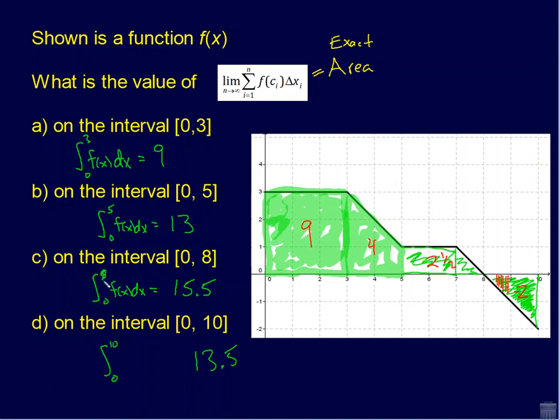And the last one now, the net area, the definite integral from 0 to 10. Sorry, this one would be 8 of f. This would be f of x dx again. And now we interpret this as the net area. So all this positive area that adds up to 15.5, subtracting this area that adds up to 2, and we get 13.5. Next video we record, we will talk about transferring back and forth between these different representations, the definite integral symbol, the graph, and representing them and thinking of them as the connection between the function and the area.